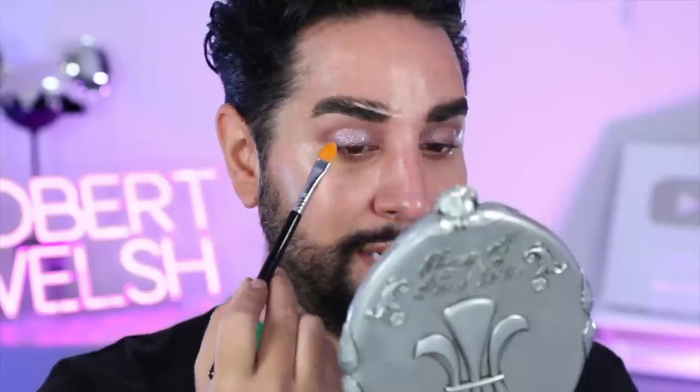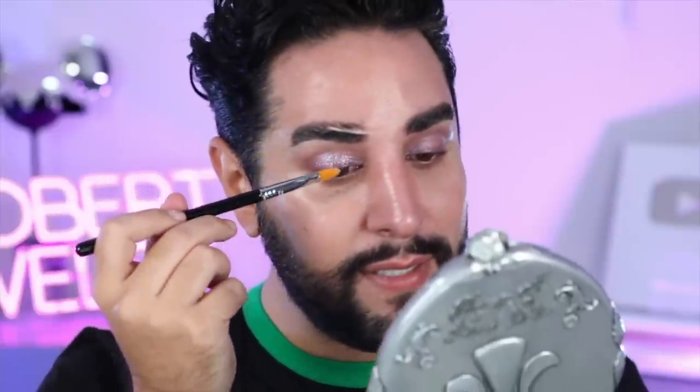I'm not going to go above the socket, I'm just tapping on the lid. That is really cute - this gives a really nice shine. Try not to drag, because you don't want to interrupt the eyeshadow underneath, and this comes in different shades as well. Everything just looks nice and glossy and shiny.